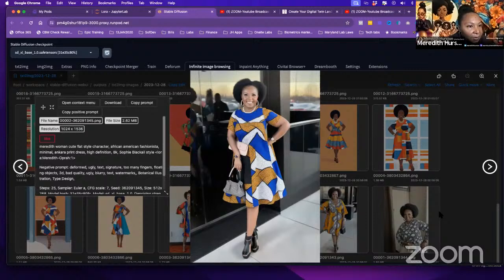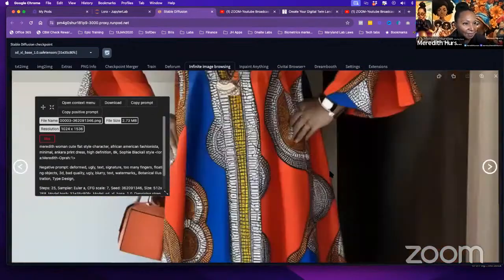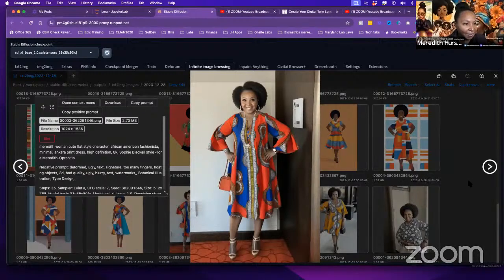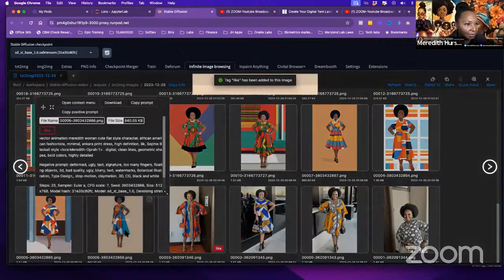And that's a cute one, although I have too many purses. But I think the facial restoration would touch her face up quite well. And that is cute. That pretty much looks like me. I like that. Now what's giving me pause is these feet though. Her feet look really dark compared to the rest of the skin on her body. That's kind of weird, but we probably could take care of that in Photoshop or something like that.